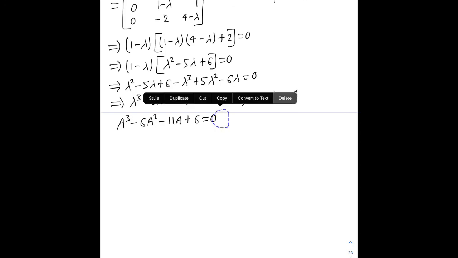So in place of 0, we should put null matrix, and in place of 6 we should put I actually, because everything should be a matrix. So 6 can be written as 6 into 1, and you replace it with I. For the constant term you just put an I, and for 0 you put O, so it is null matrix.